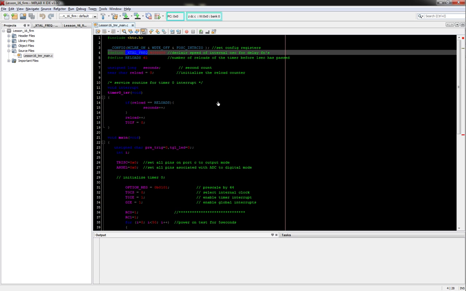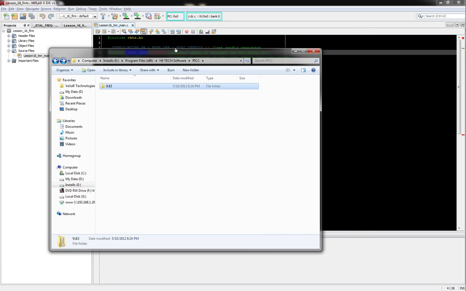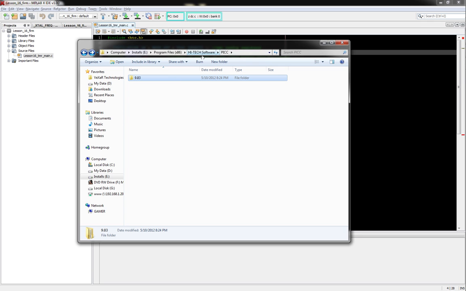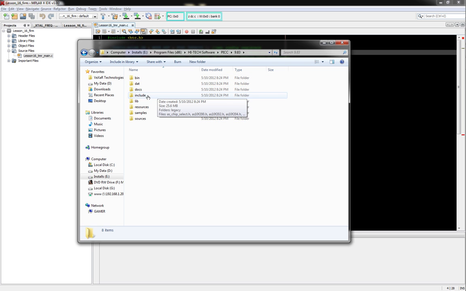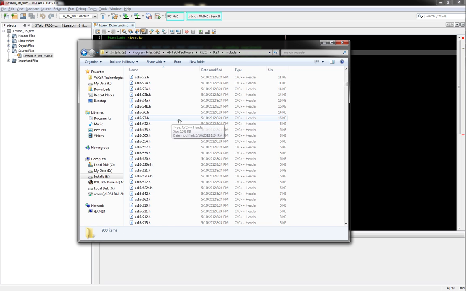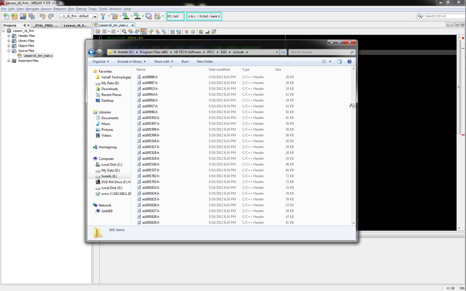And then in HI-TECH C, that's another thing I'll show you guys real quick: I'll show you where to find your header file, or basically where all the defined stuff is for a particular chip. What you're going to do is go into your HI-TECH C software folder, in the PICC folder, and then check the certain version, and then in the include folder there'll be a whole ton of files, and for us, we're using a PIC16F676.